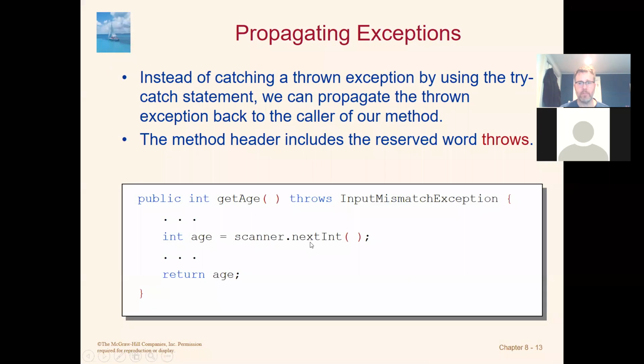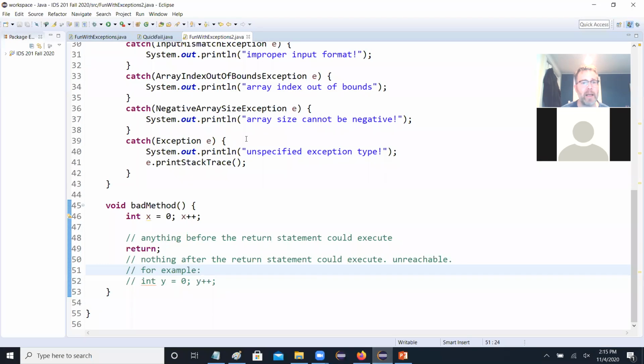Okay. So one thing an exception can do is it could volunteer to handle the exception non-locally. Say, I am going to throw this exception, but I'm not going to handle it myself. Okay? The way we do that is we put in the method header the relevant phrase, throws InputMismatchException. That says this method could throw an InputMismatchException, and we ought to have some method in place for dealing with that. So let's make a simple class here.